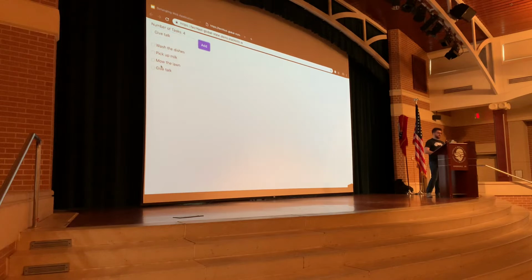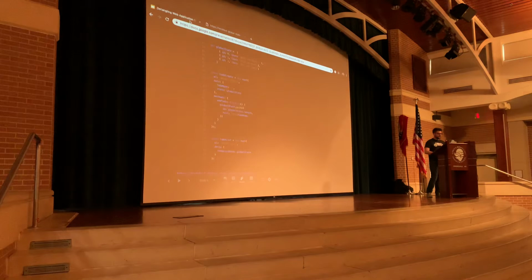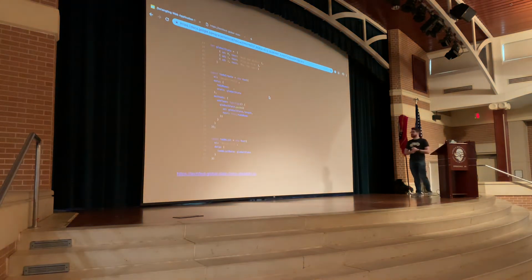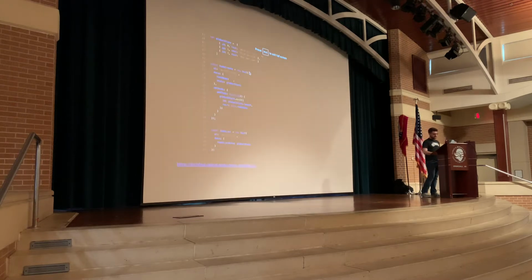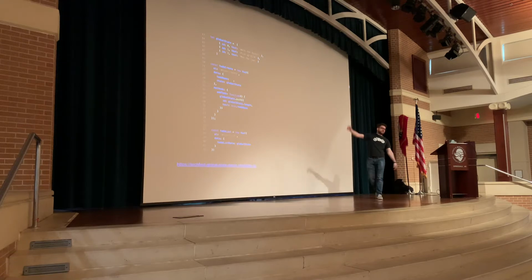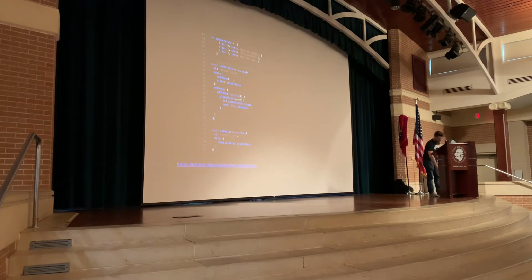So I can add that, and behind the scenes, go back over here to the code. Up at the top we have our global state, which is just a variable directly on the browser with some to-do items already preloaded into it.